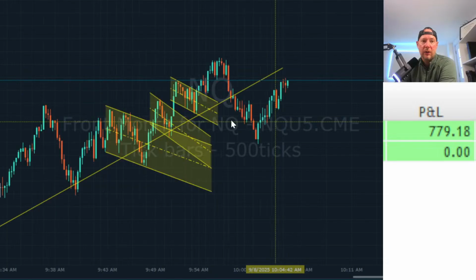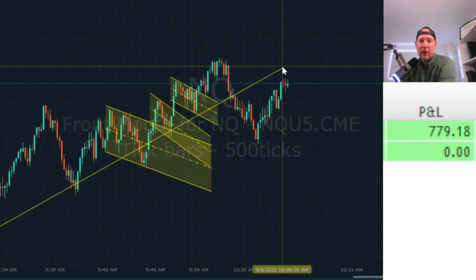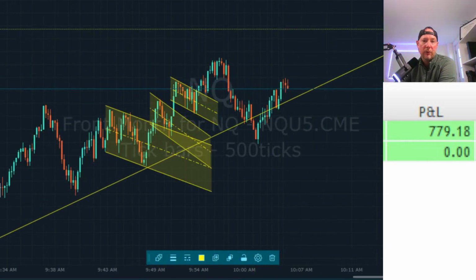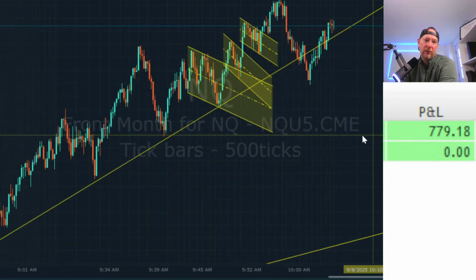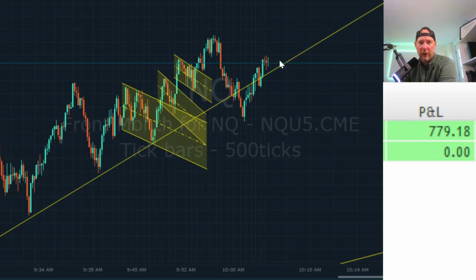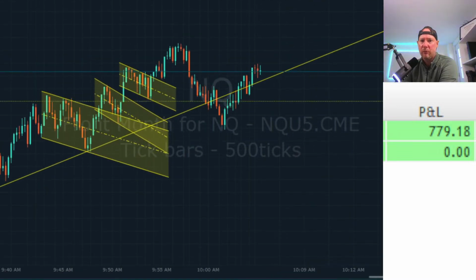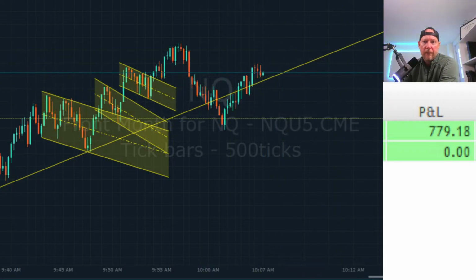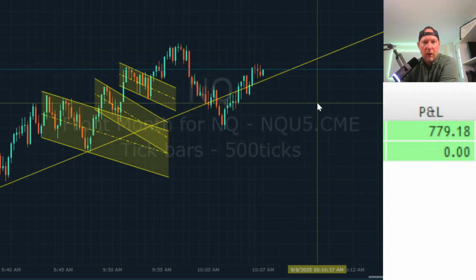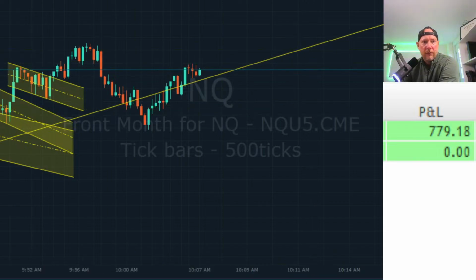All right, so let's see. Are we retesting this trend line and then we're gonna sell off? I'm just curious to see, or no, or we just kind of recovered it. It's hard to tell. With the tick bars, this trend line moves, so it's hard to see. 1, 2. All right. Let's look for another entry.